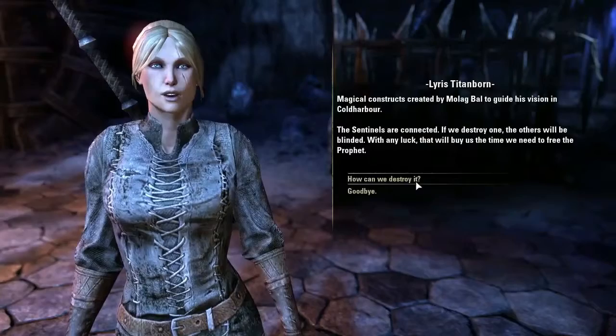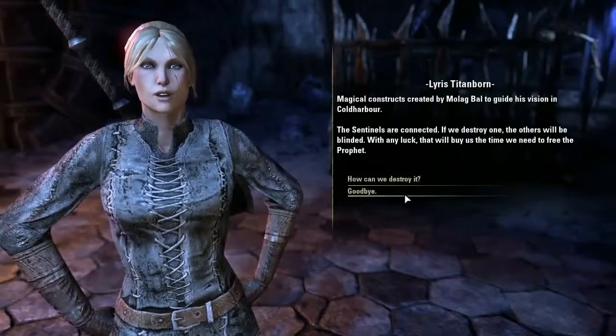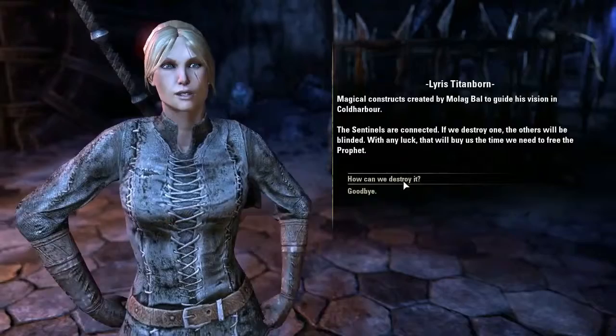Magical constructs created by Molag Bal to guide his vision in Cold Harbor. The Sentinels are connected. If we destroy one, the others will be blinded. With any luck, that will buy us the time we need to free the Prophet.